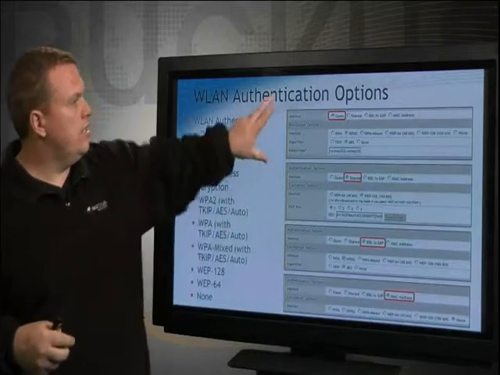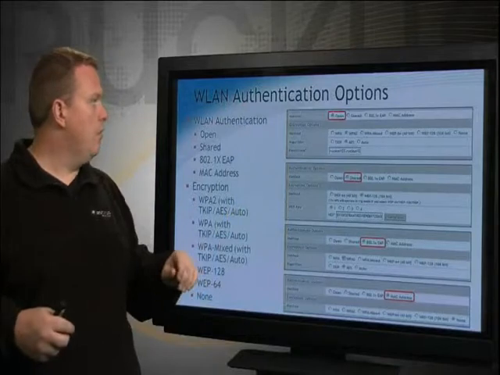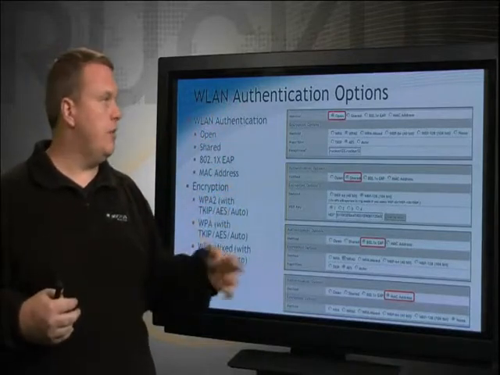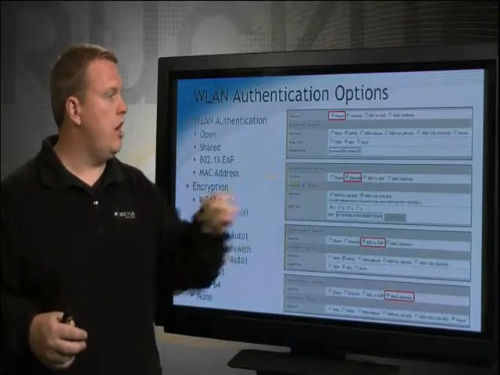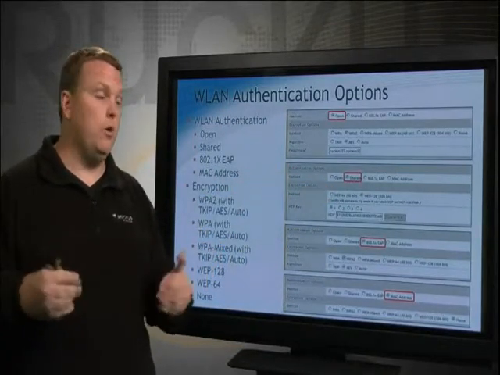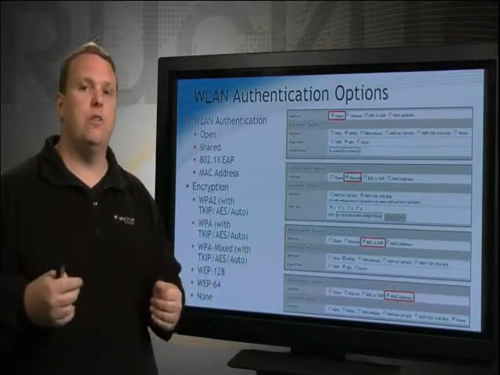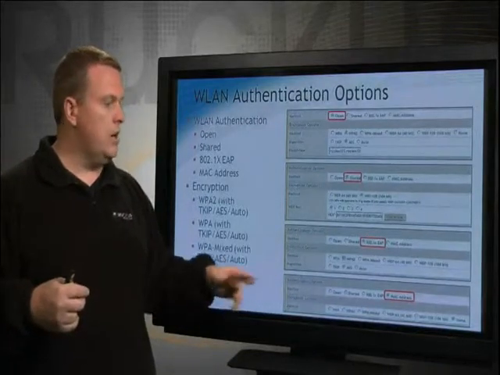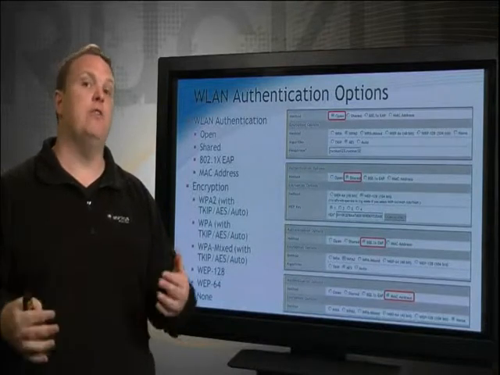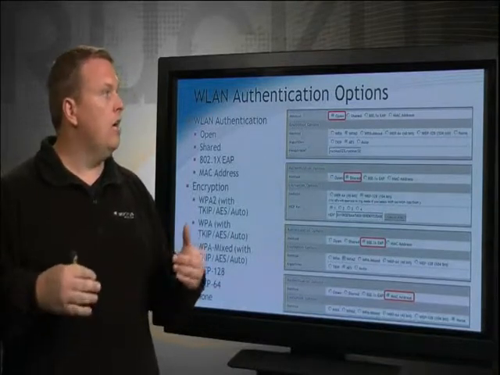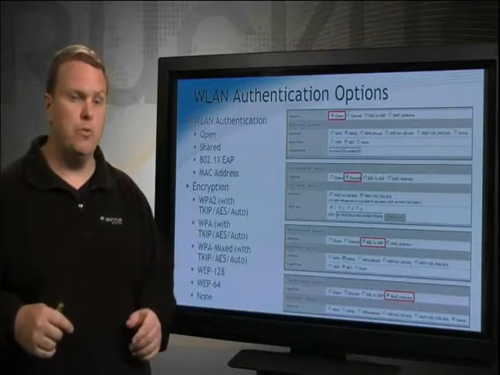So you can see this is the same piece of a screenshot, just selected with different options. For example, your wireless LAN authentication options. Open, which means no security. Authentication such as shared, which is old school WEP, wired equivalent privacy. 802.1x EAP, which is very good security, but you find could be very difficult to implement. And MAC address security. I don't really recommend MAC address security. It can be defeated very, very easily. So there are a lot of much better options when it comes to security, so I'll try to steer you away from doing the MAC-based.